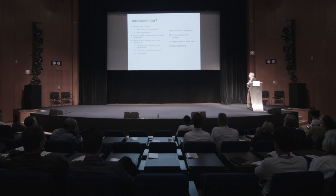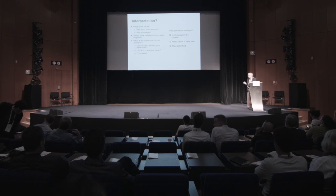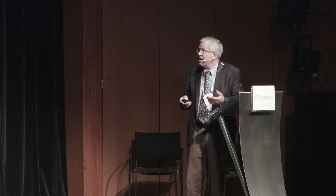So what can vertical farming do about this? It can involve people in growing. And one of the things that I've noticed in the last 12 years when I've been working on this vertical farming approach is that when you involve people in the growing, they get much more interested in leafy greens. You won't convert everyone to a more vegetarian-based diet, but you can make quite an impact. And the younger they are, the greater the impact that can be made in terms of having a healthy diet. You can attract people to better food, essentially. So I think that's one of the things we can do.